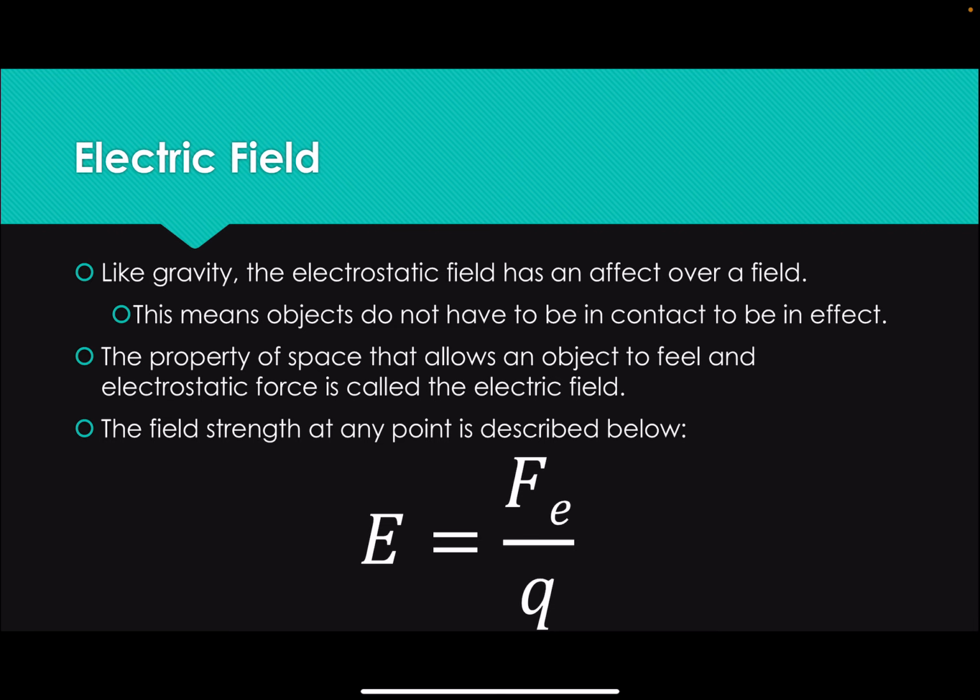And so the field strength, we just determined that the field strength at any point is determined by this equation here. The electric field E is going to be equal to the force, the electrostatic force, which we discussed last time, that kind of big equation, all divided by the charge we're talking about.